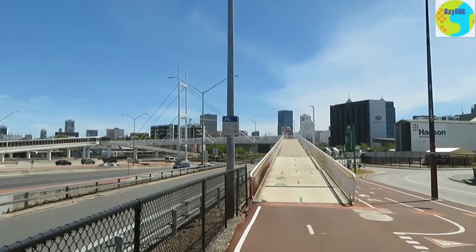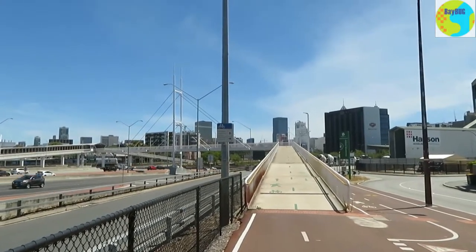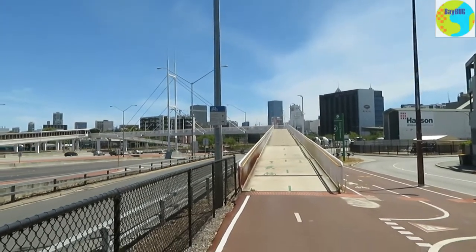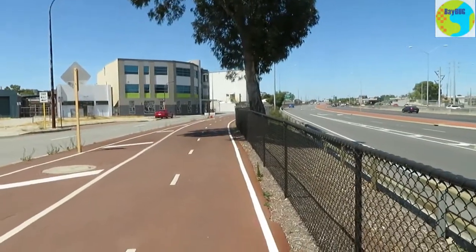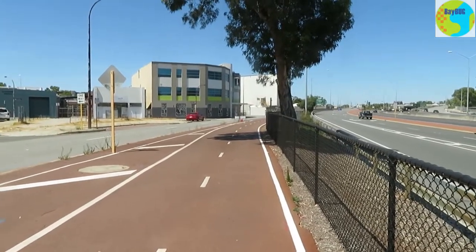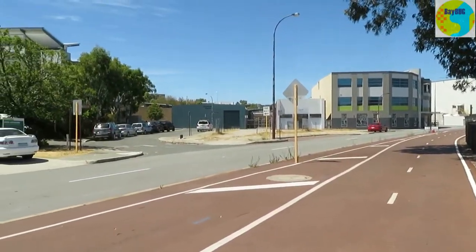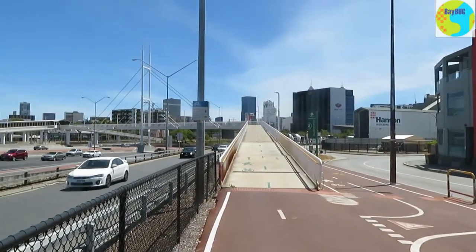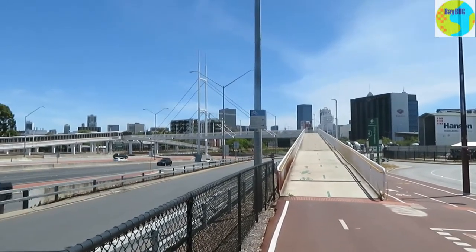Now that's the first bit of signage I have seen so far, and I can just read it from here with my glasses on: Northbridge, Leederville, Subiaco up that bridge — Perth Oval, Beaufort Street if I keep going right. But the thing is, when I was coming along at a reasonable clip I could easily see the sign from back behind that tree, and I should have been able to read it as soon as I came around that corner. Look over there — that one's nice and large, the 30 kilometres an hour sign is nice and large, there's green signage over there nice and large. And then this stuff — tiny little indecipherable lettering.